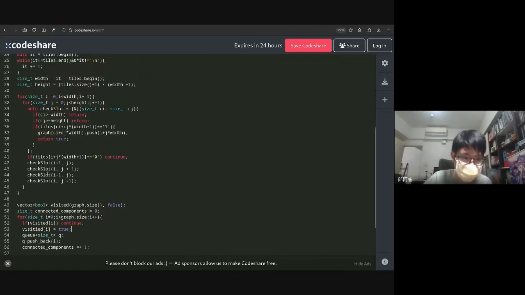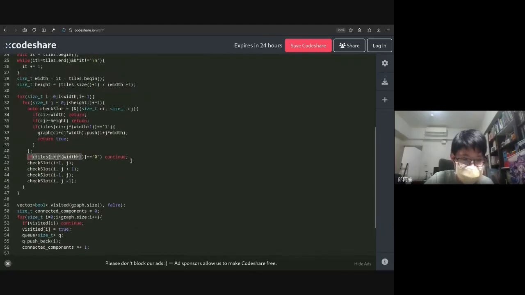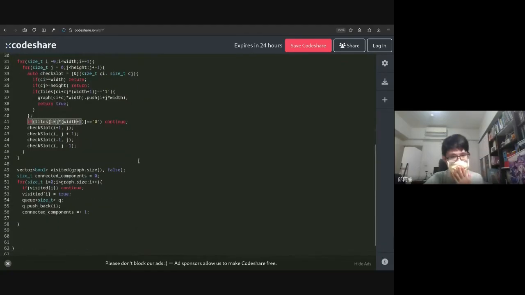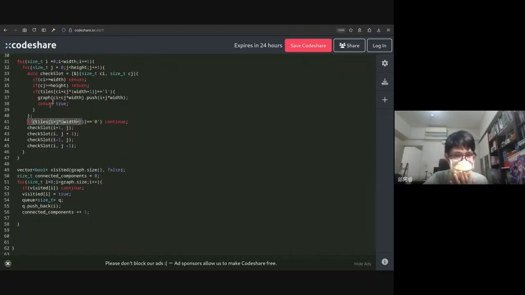Oh, maybe I forgot to skip something. Oh, it's not connected, so okay, I have to check if the I was equal to 0. If it was equal to 0, let's not check it.